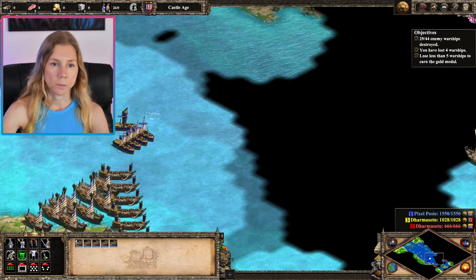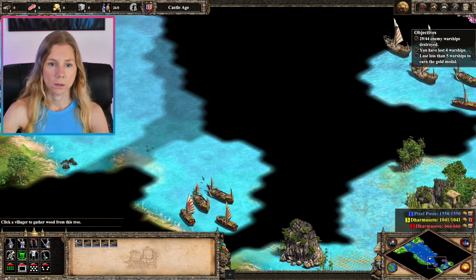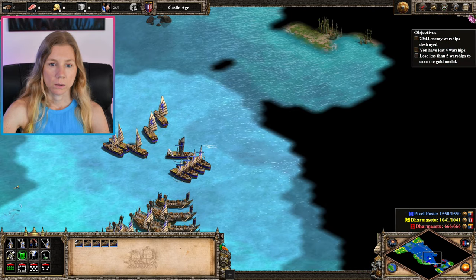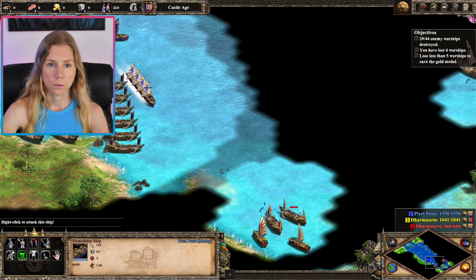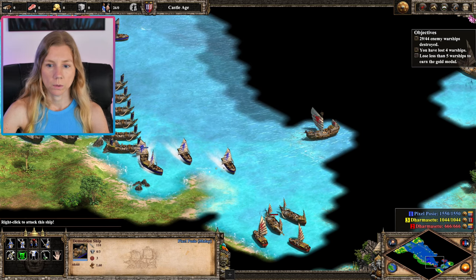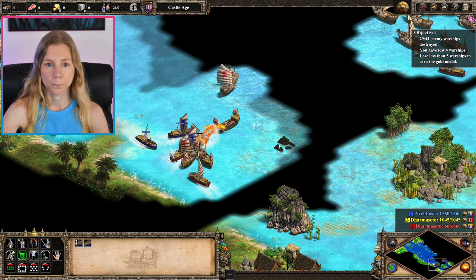Okay, so I can do them in groups of five. So I could just send like maybe four down. You can get that one. You can get that one. No! Where'd they come from?